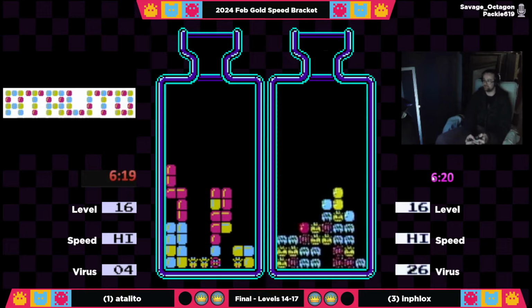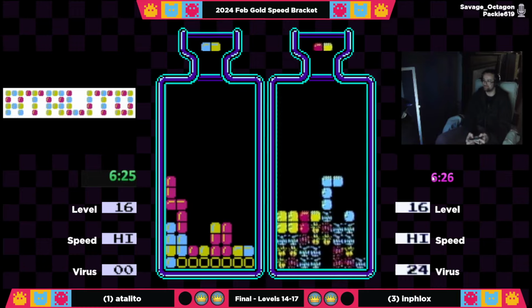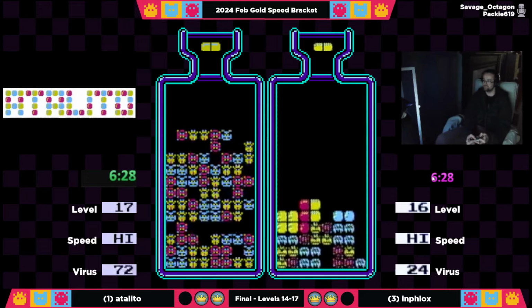Yes, looks like Adelito wants to. Once he gets a couple of blues, he's going to be able to clear out the rest of this level. And there it is. 626.